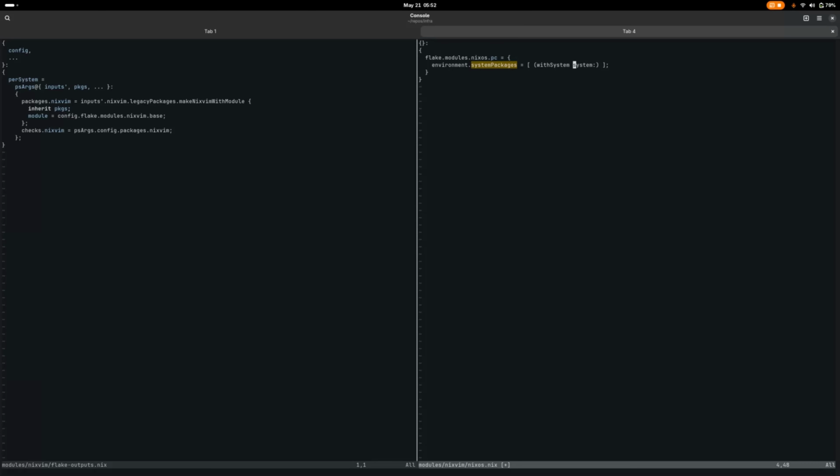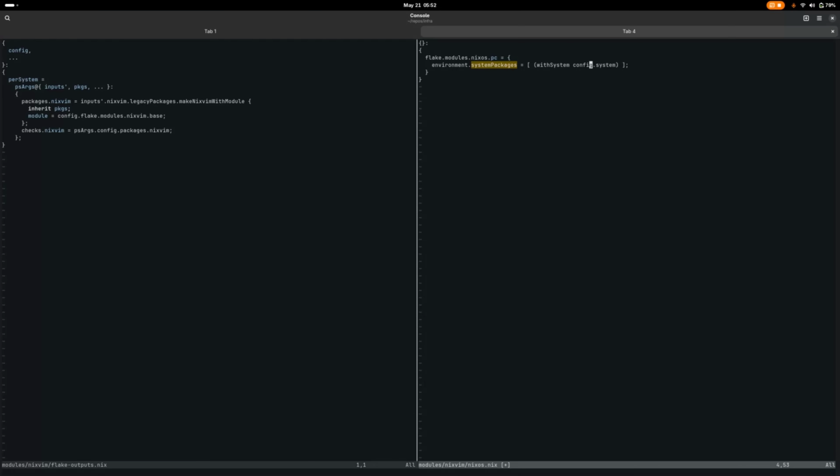Config. And that colon is not supposed to be there. It's an argument to withSystem. We're not making a function here, just passing an argument to withSystem. Is it coming from config or no?